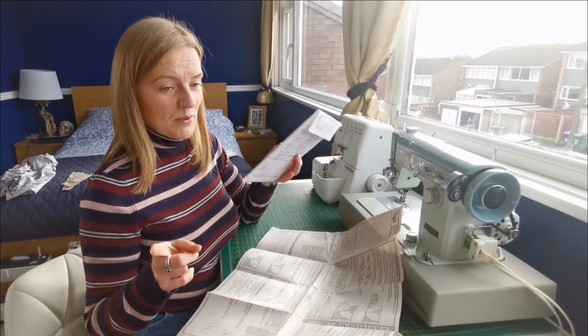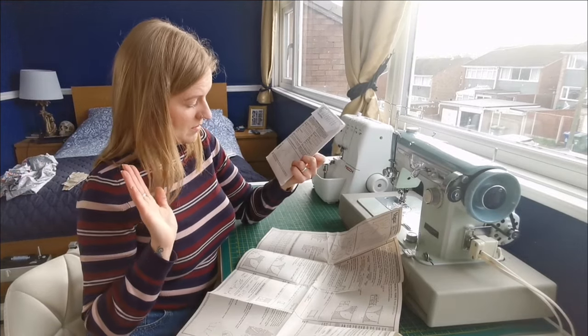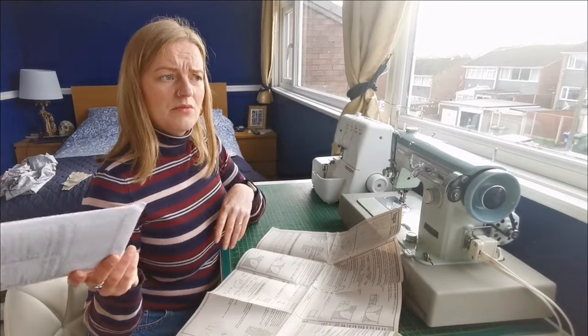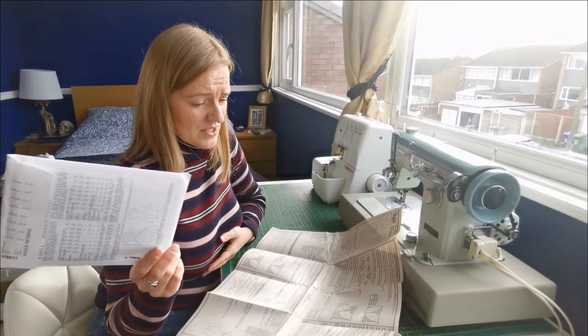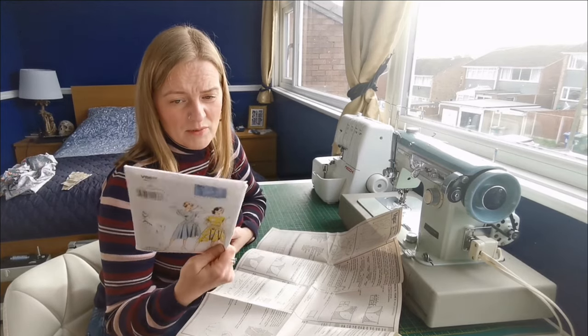I have got shoulder pads to put in, which I'm going to do. I believe you do that at the end. The zipper goes in at the end. It does say on the instructions that it wants you to finish the hem with a binding. Again, I'm not going to do that. I'll probably just turn it up, do a double hem and then stitch it down. I'm not going to bother doing a binding.